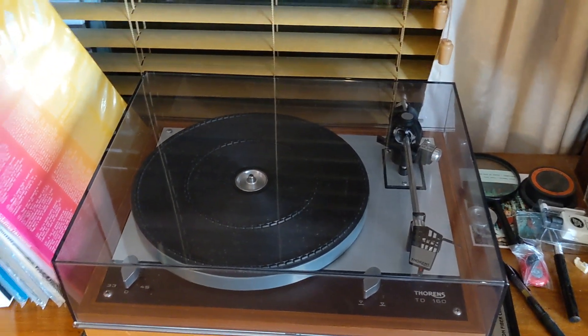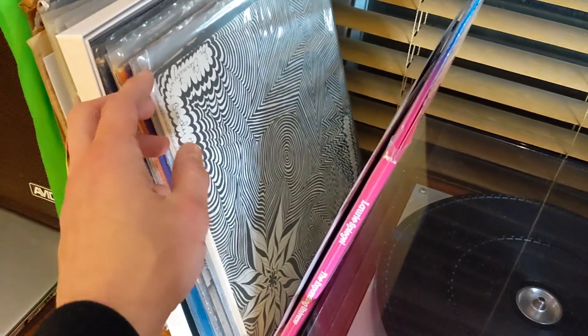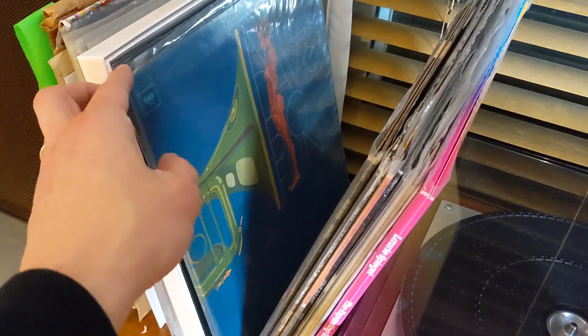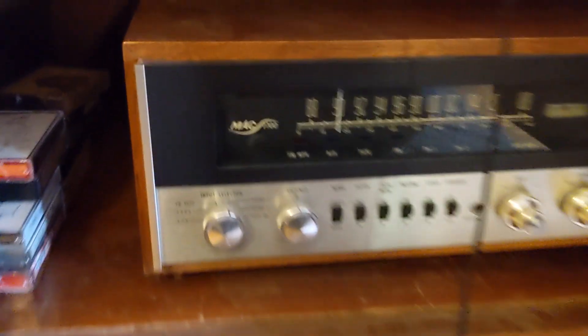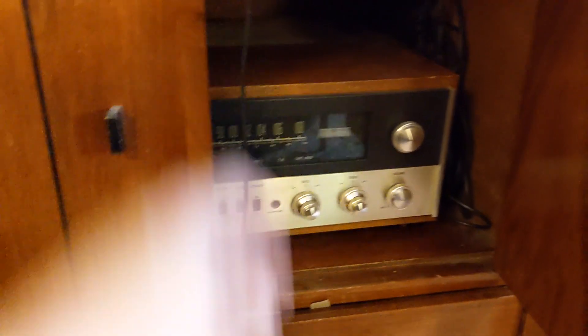Here's the stuff I'm listening to — I've been pulling out all my Miles Davis. These are the Avid speakers; I forget the exact model number, but they're nice — not amazing, but nice. And here's my McIntosh 1700 receiver, in all its glory. It can smell like wood when I turn it on — love it.